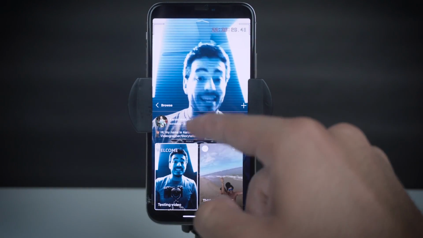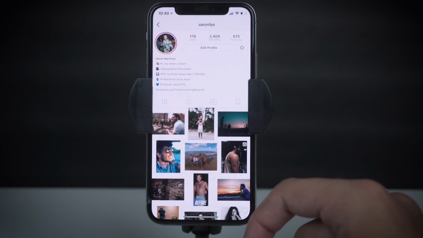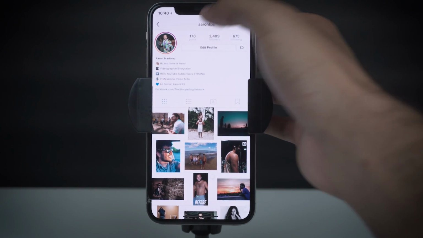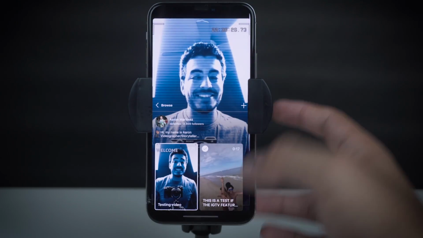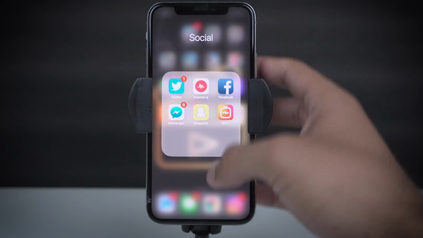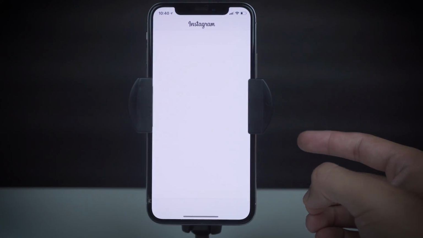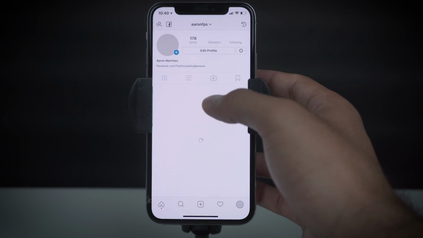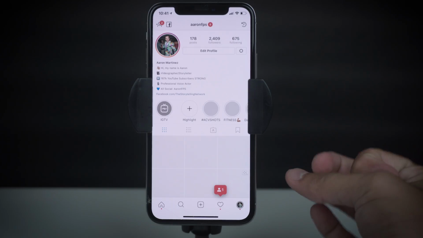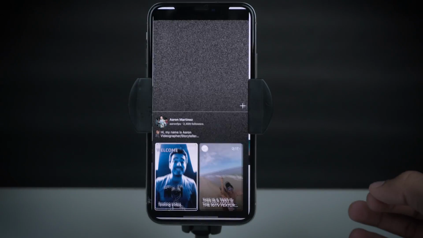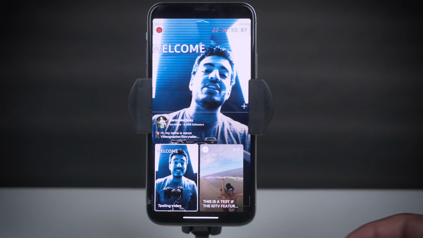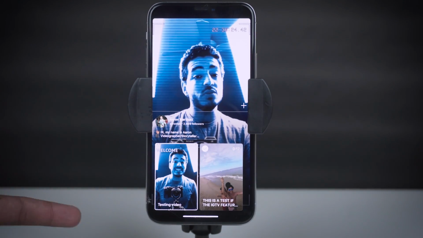And just to show you guys exactly where that's going to be, if I click onto my Instagram profile, and well, actually I don't think I can look at it myself, but let's just say I went to my Instagram profile right down here, and I went to my profile. It should show up over here on Instagram TV. When I click on that, it'll bring me right back to my profile, and anybody can find this and search for it if they wanted to. That's pretty much it for the phone section.